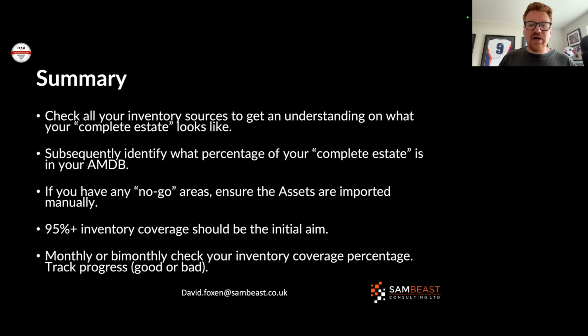95% plus inventory coverage should be your initial aim. That shows that you are doing good. ITAM is effective. You've got the majority of your estate in there for budgeting, hardware refreshing, general BAU management, etc. Anything more than that is amazing and incredible. It is achievable. 100% is a bit of a unicorn because, depending on the type of your organization, if you're a big, large organization with multiple sites, multiple countries, etc., then 100% is going to be a challenge. If you're a smaller organization, it might be achievable and sustainable as well. But yeah, 95% plus is great as long as you know where that extra 5% are.